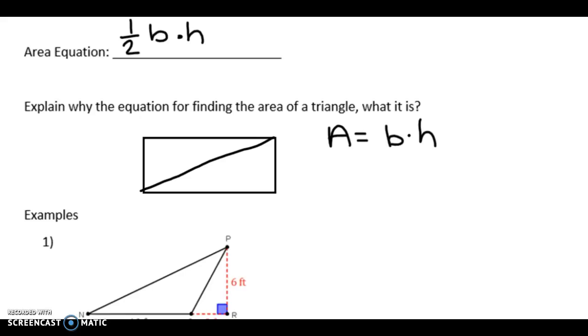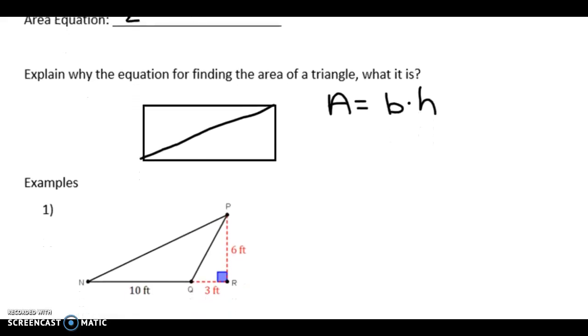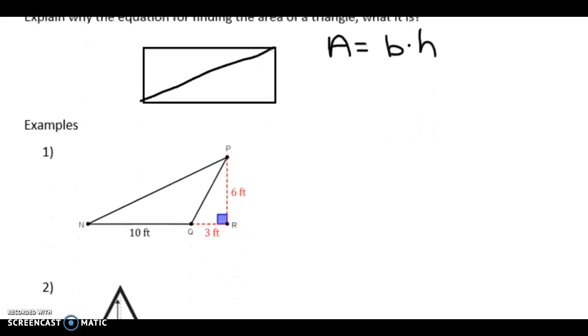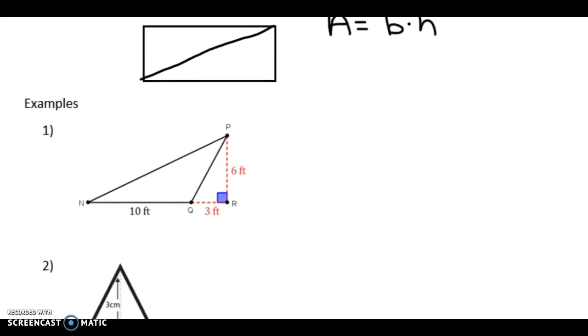If you take two of the triangles together, you're always going to make a rectangle or a parallelogram, which then the equation is still base times height. Okay? So, triangles are half of a rectangle, or half of a quadrilateral. So that's why. You'll fill that in your own words into your notes. Okay, going forward, I'm doing some examples of actually calculating.